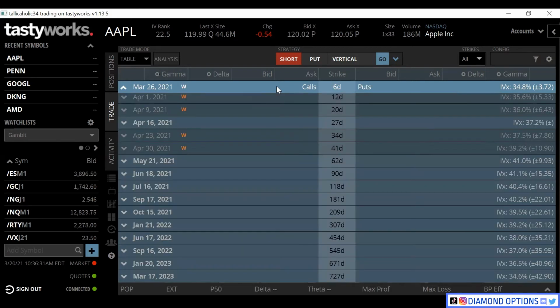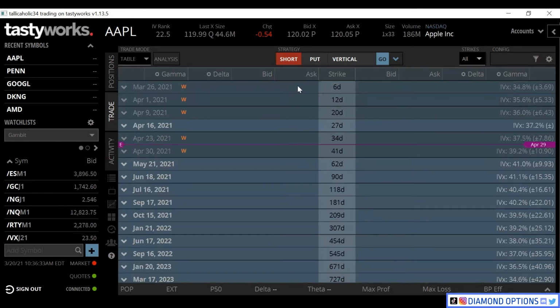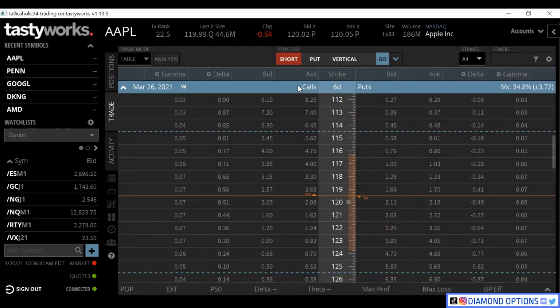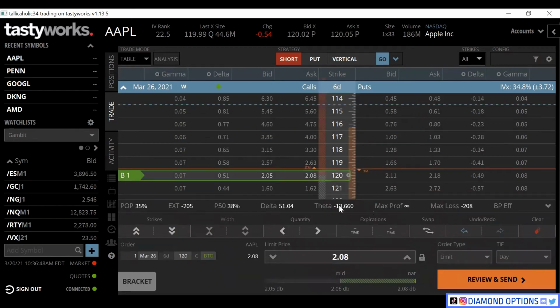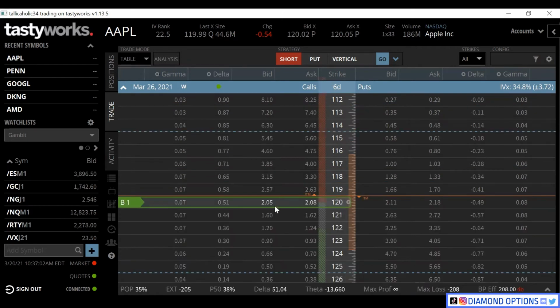And with these more advanced strategies, which we are going to talk about in these upcoming videos, there's going to be a lot more things you can do. But I just want you guys to understand, this is a quick little recap: when you purchase just this 120 call here, you're not just purchasing this, your delta's this, your theta's minus 13, you have probably a profit of this, and then you're done. Well, no, if you're working that with your total portfolio, you have to take all things into consideration. And now you have an overall delta for your portfolio. You have an overall gamma.